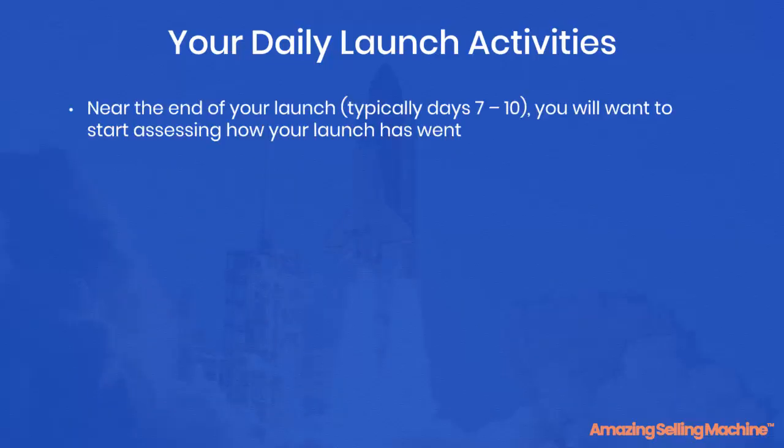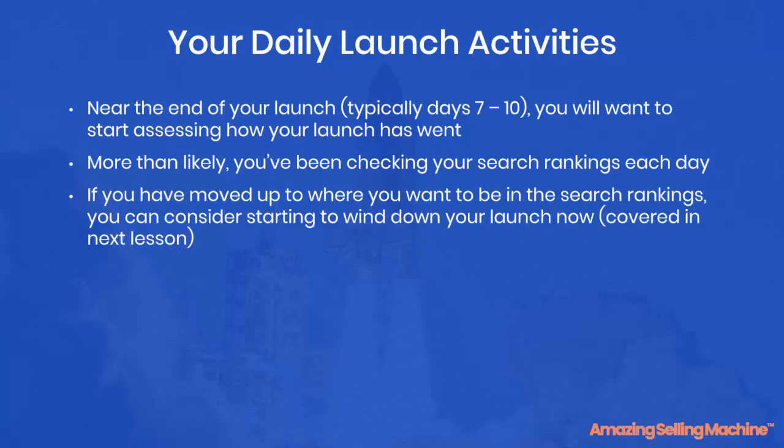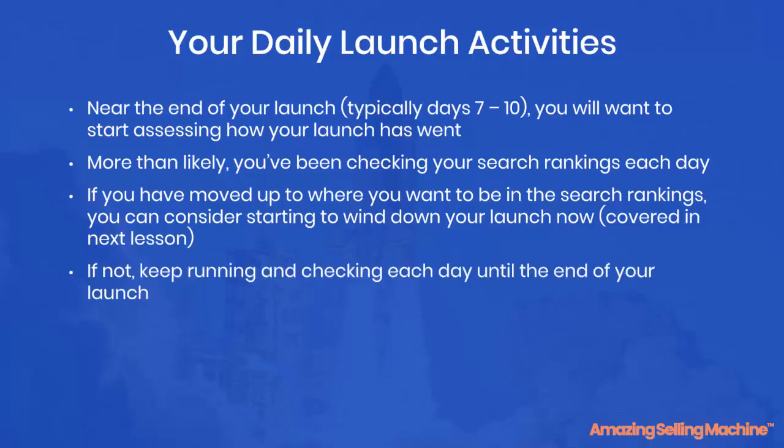Now, near the end of your launch, typically around days 7 to 10, you'll want to start assessing how well your launch has gone. More than likely, you've been checking your search rankings each day using Helium 10. Now, if you've moved up to where you want to be in the search rankings, you can consider starting to wind down your launch, and we'll cover that in the next lesson. But more than likely, if you haven't quite gotten to where you want to be, you want to keep running your launch and checking each day until the end of your launch.